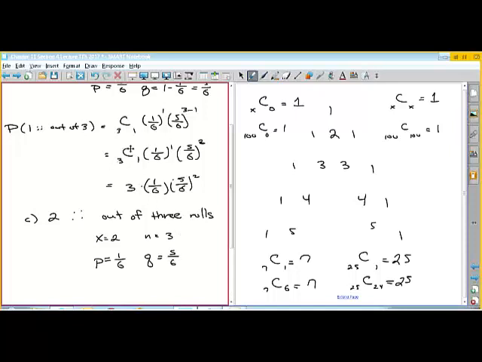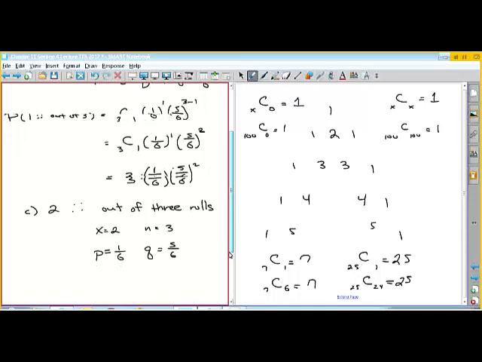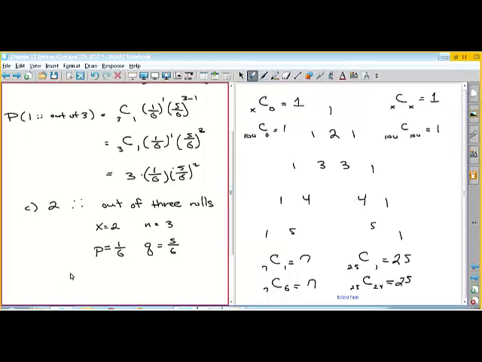And again, you should be able to use this information, this fact, to evaluate this, which is not going to be 3 things taken 1 at a time, it's going to be something different. You shouldn't have to actually calculate that. So this ended up being 0.347. So what that means is if you roll a dice 3 times, there's a 0.347 probability that you'll get a 4 one of those times. It's not at least one of those times, it's just one of those times.